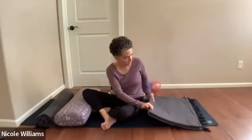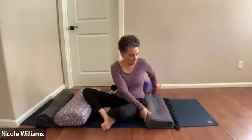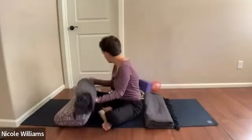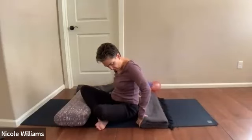Okay, take the blanket behind you and quarter fold it. So make sure that you have a pretty substantial folded blanket back there. If you want to sit on two blankets, it's fine. You might take your other blanket. We are going to be using that a little bit. So I would pull it from the other side, have it nearby for this intriguing thing we're coming into.